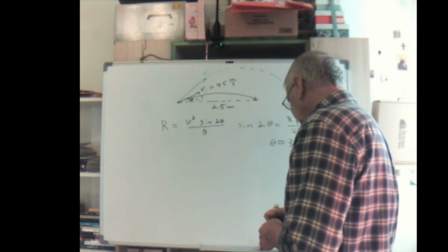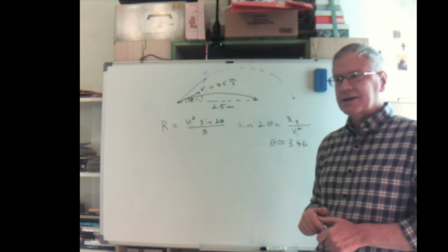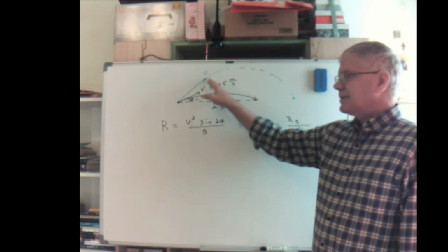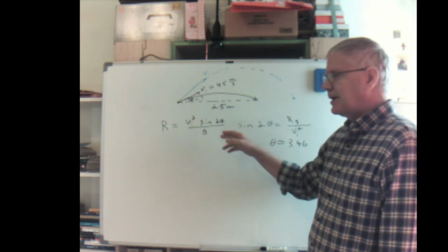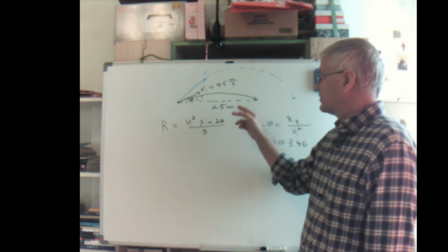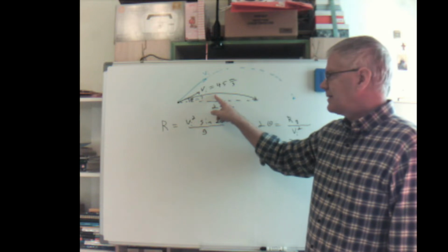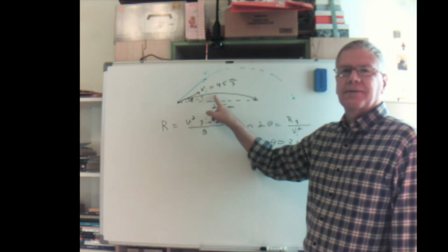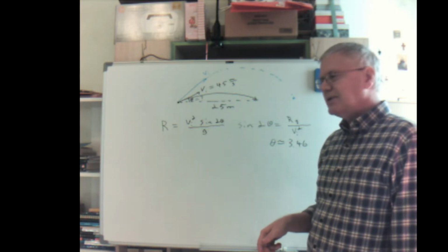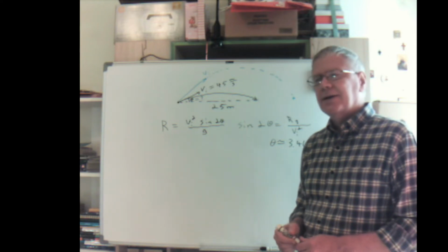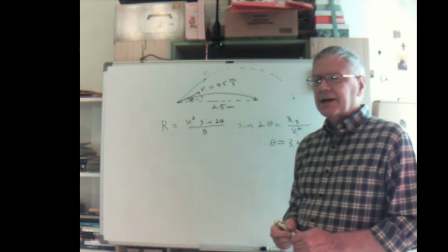The other thing to mention is that when people get help on Facebook groups and places like that, somebody posted this problem, and immediately some teacher or tutor in the group posted a bunch of equations, including this one and a couple of others for velocity at the high point, which we can calculate. Their only approach to problems at all is to come up with a formula. Well, those formulas don't work. You need to go back in those problems to the original equations of motion that we learned in kinematics.